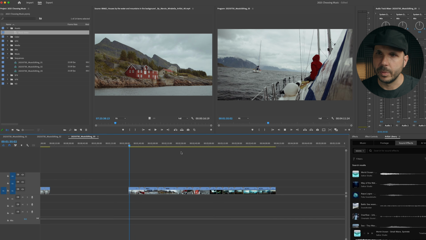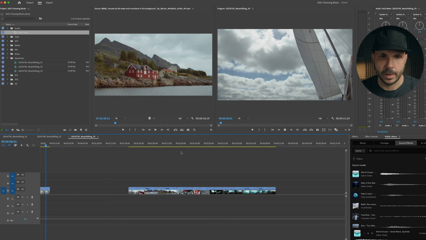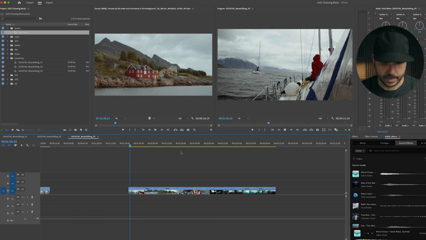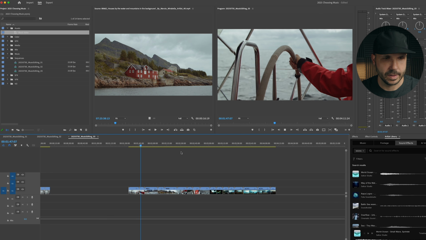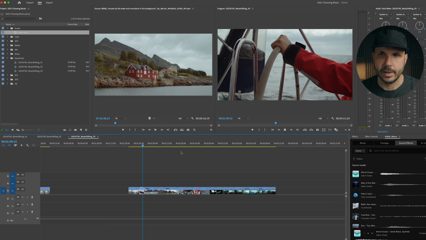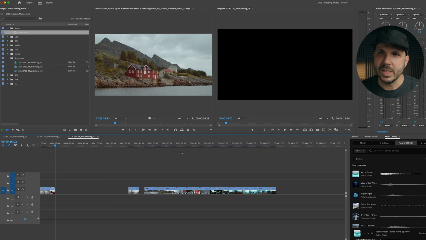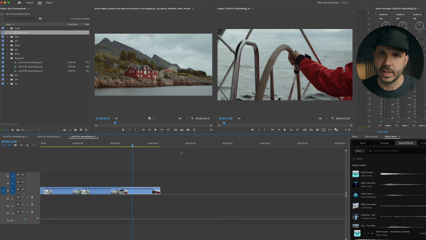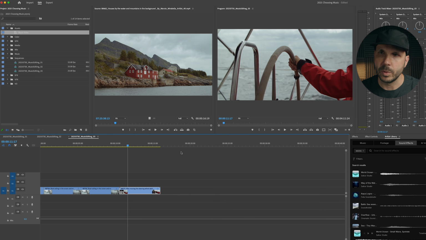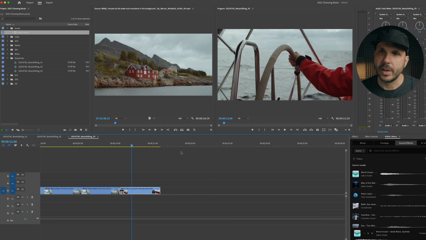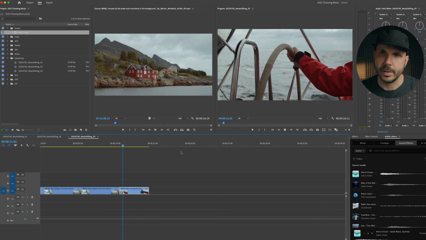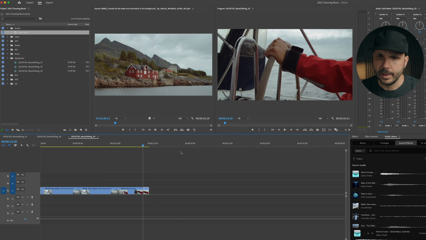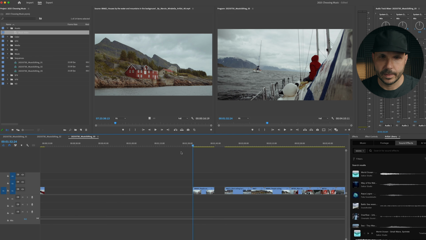And then I just want to see where we ended up. So we're just on the side of the boat there. Kind of like the idea of going to a close-up after we see the waves. So I might put that here, and then I'm always looking at the action of the shot. So the shot to my eye doesn't really start until the hand starts moving. So my end point would be right there. And I can come out anytime, but that's kind of what felt right to me. Let's see what else we got.